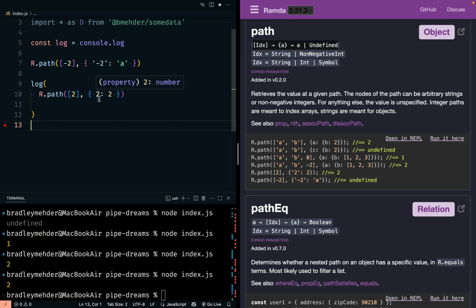Because I think this two is the key in this object. And JavaScript behind the scenes is converting this two into a string. So we got some coercion going on. So if I change this to three, we should get undefined. We do because this is not a three. But if we change this to three, then we'll get back two. I don't think you could use this much, but at some point you're gonna have something weird, and this is the only way to do it.